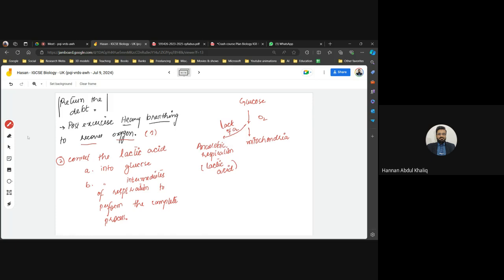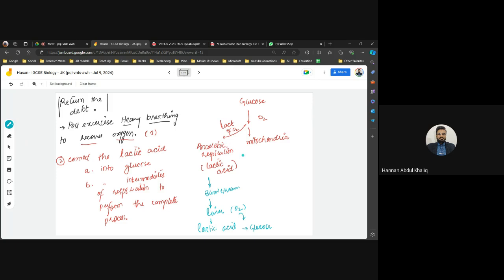One, take the lactic acid. No, be very attentive. Take this lactic acid, add it into the bloodstream, return it to the liver, and the liver would convert the lactic acid back to glucose. This is one way. After exercise you are going to add the lactic acid into the bloodstream. The bloodstream would take the lactic acid to the liver. The liver, in the presence of oxygen, would convert the lactic acid back to glucose. One way of utilizing the lactic acid.